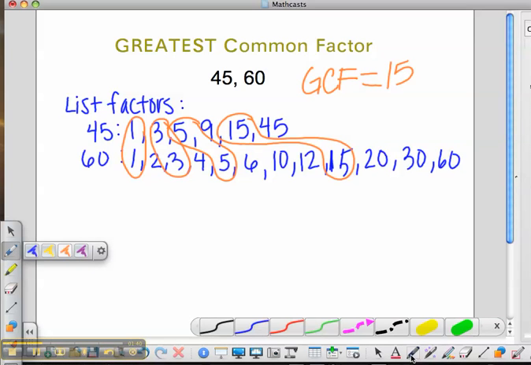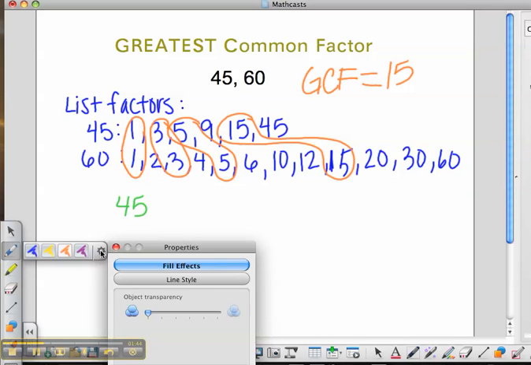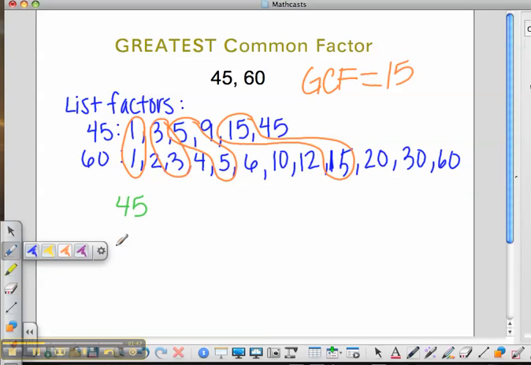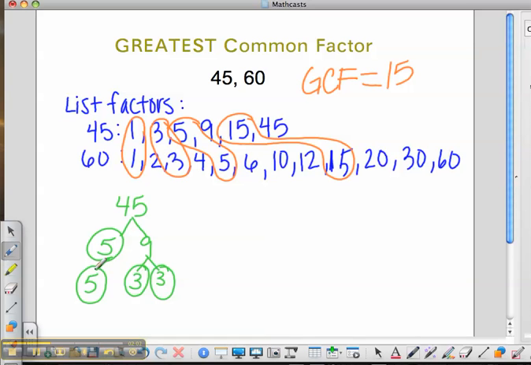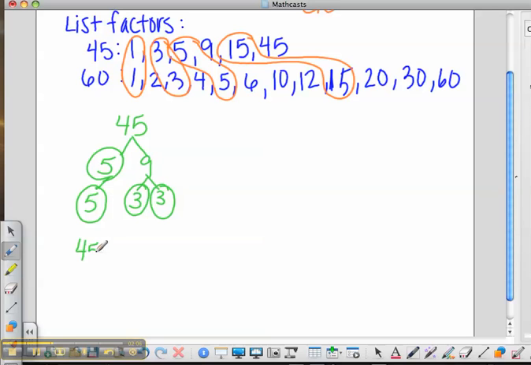Now, I'm going to show you how you can find the greatest common factor doing the prime factorization of these numbers. So, 45 can break down into 5 times 9. 5 is prime. 9 is 3 times 3. So, the prime factorization for 45 is 3 times 3 times 5.